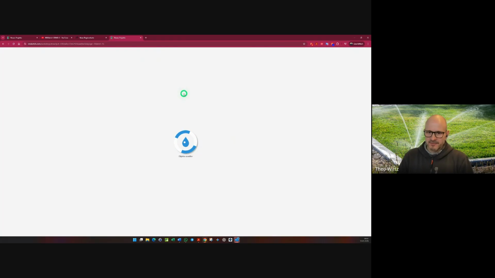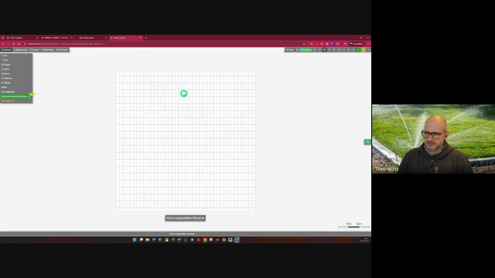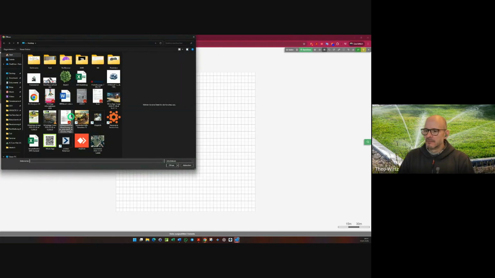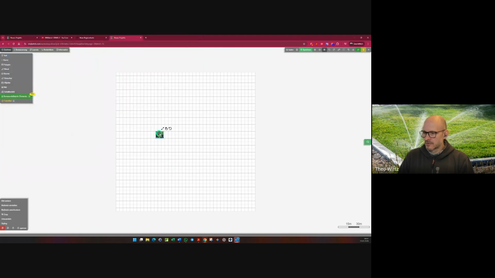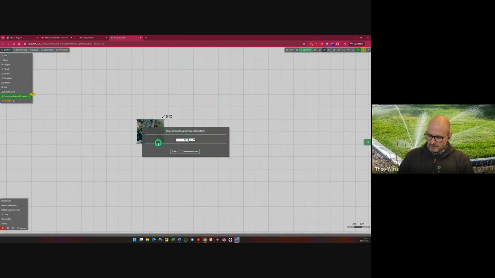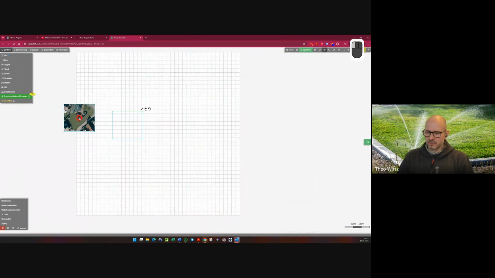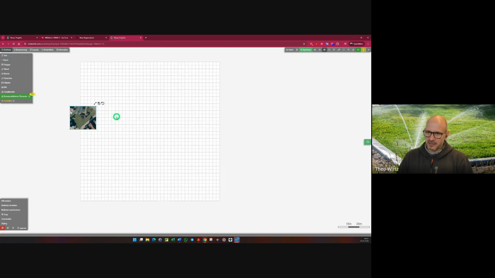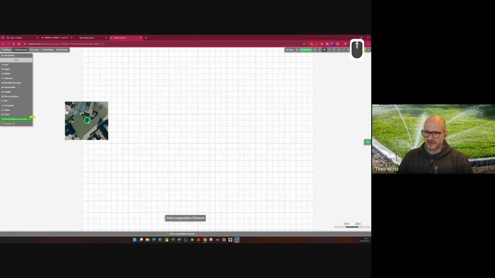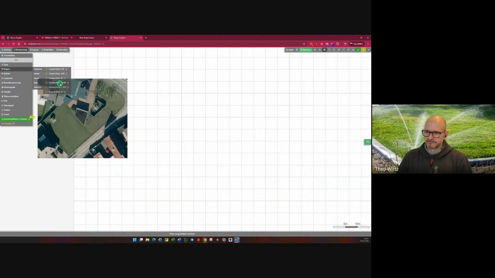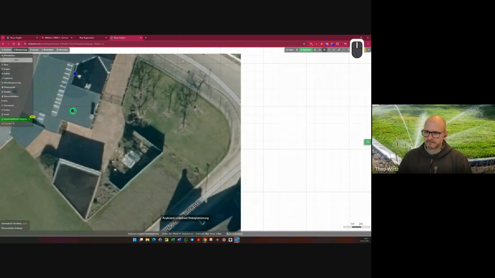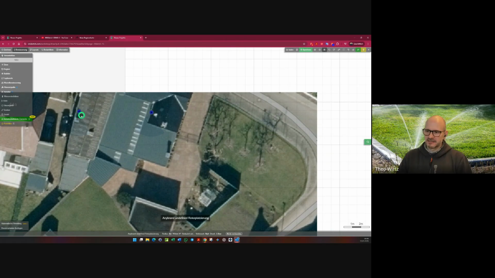We have it happen from time to time that people import very large plans, or sometimes don't pay proper attention. That means they upload an image. Here I have my favorite image, right? Dimension it and say that's 10 meters. And then they place it outside the grid or half on it. And if I then start drawing something here, then I can draw the sprinkler there. But it won't be displayed. And I also can't work with the sprinkler because it's outside the grid.